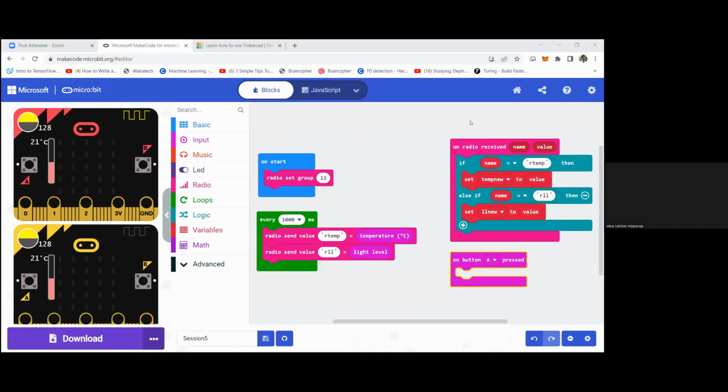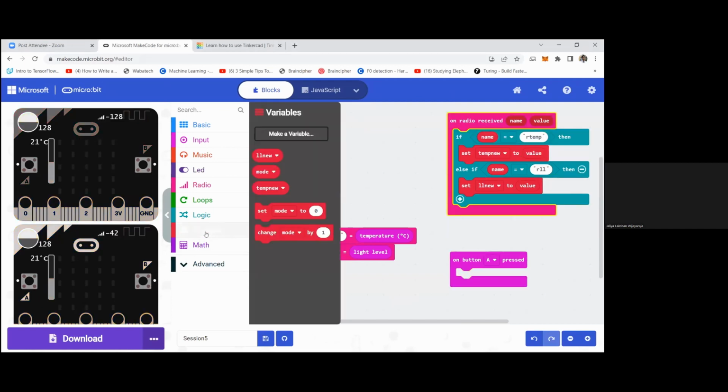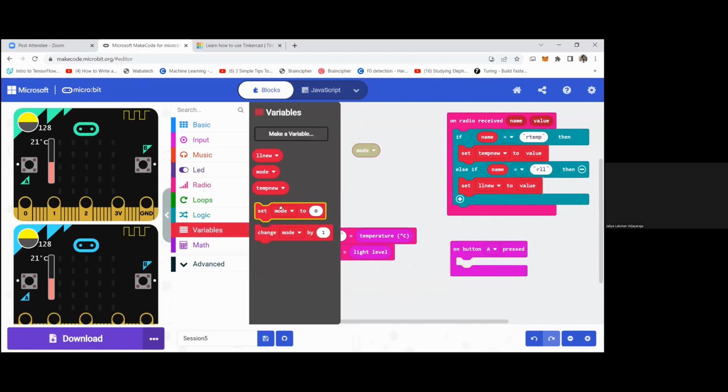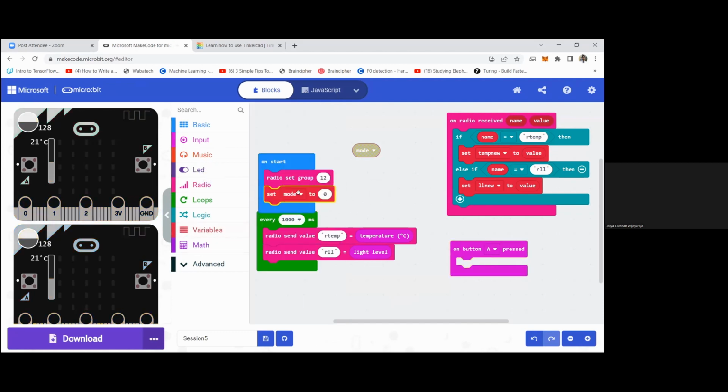So guys, as I mentioned, we have to have a separate variable, which here I have used a new variable called mod. Okay, now I have the variable and I have to use the on button A. Then initially on start, I'll set my mod variable to 0. Okay, now my mod variable is 0.